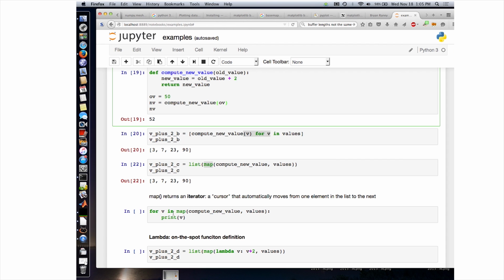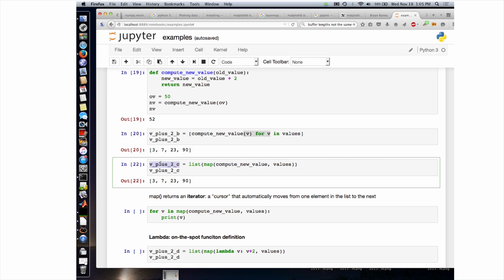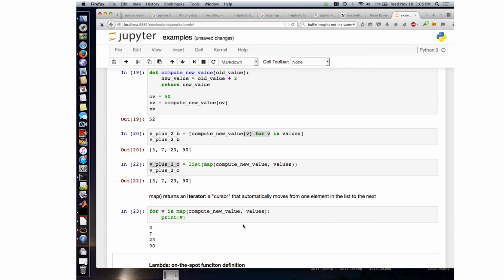So for example, you can use the map directly in a for loop. Instead of storing this in a variable and putting that variable here, I just put the map directly. And that allows me to go through the list that the map would produce without actually storing the entire list.